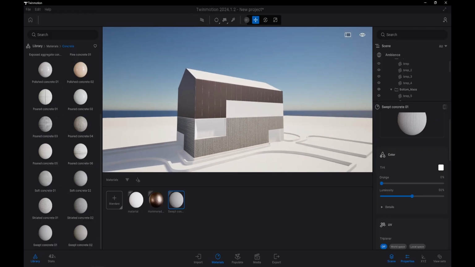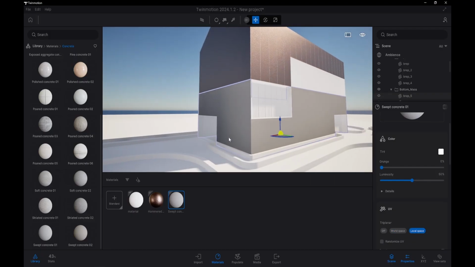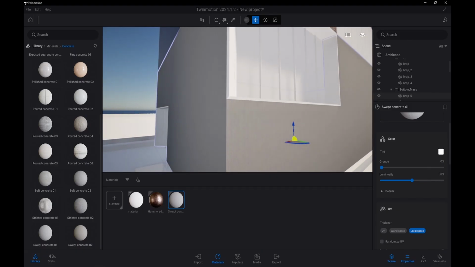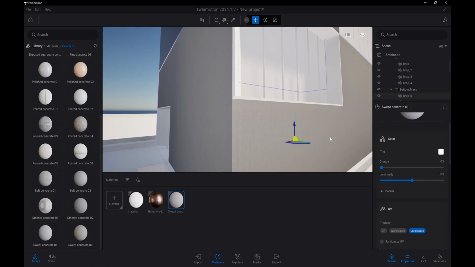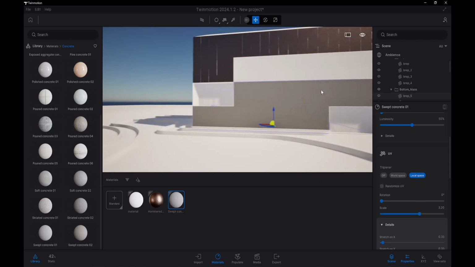And again, I don't like the texture mapping on here. I'm gonna go do world space. Let me see local space. I want the grain to be uniform. And then the scale, you may want to play with the scale a bit. See, there you go. You want the scale to read.